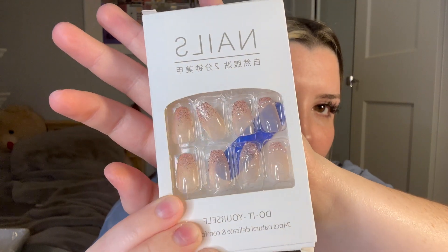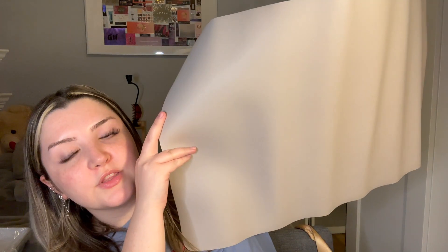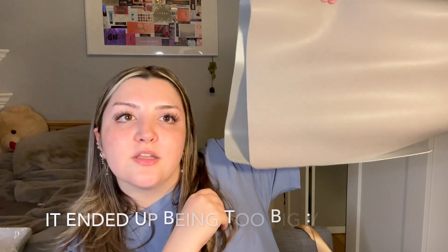I got a headphone stand because I have Beats but I usually just keep them folded up on my nightstand. Let me open this up — it's very basic but it should work. My headphones just sit on there and it also has a little lip on the bottom so you can put jewelry there, like rings before bed. Then I got a faux leather desk mat. I've really been wanting one bigger than the placemat from IKEA I currently have. It's a really nice faux leather type to put over the rest of the desk and give it a chic look — a little bigger than I thought but I do like it.